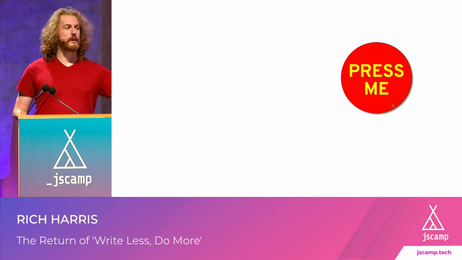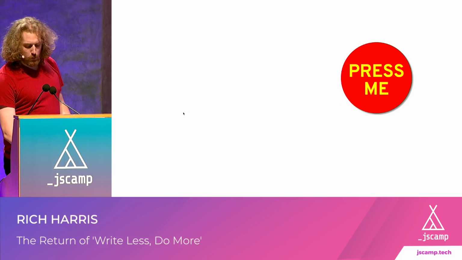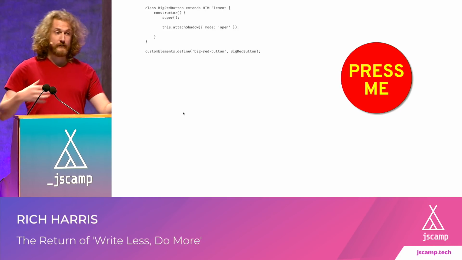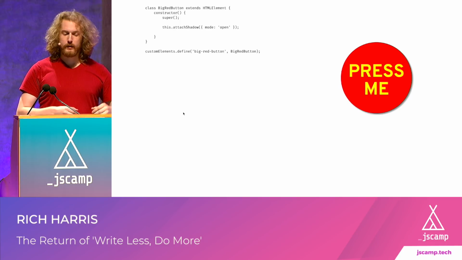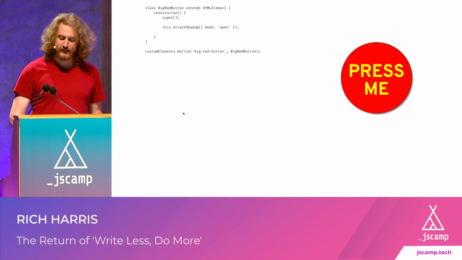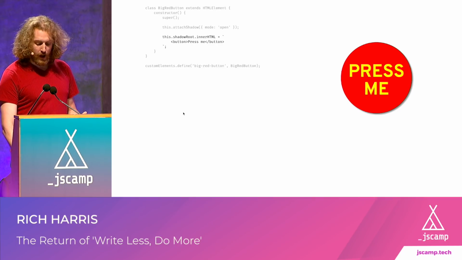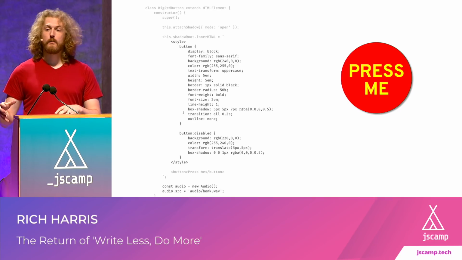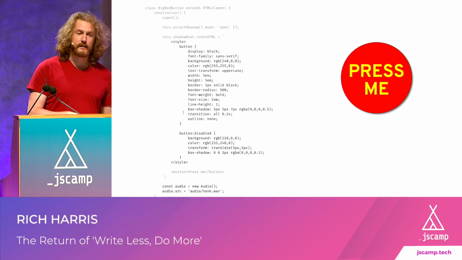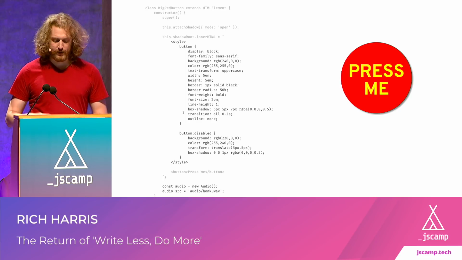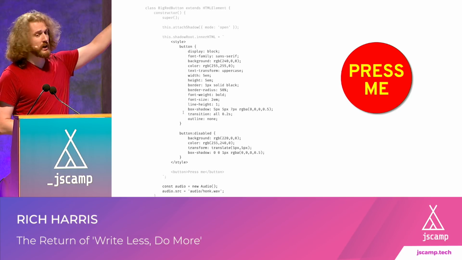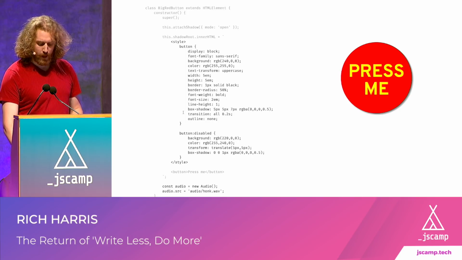No, almost nobody. OK. So the way that we might do this is we'll first have some boilerplate. We extend HTMLElement and do some other stuff that you need to do because it's a class. And then we'll start to add our markup. We'll put a button inside the shadow DOM. And then we'll add some styles, also in the shadow DOM, which means that this stuff is encapsulated inside that component, won't leak out into the page. Also created an audio element and given it a source.